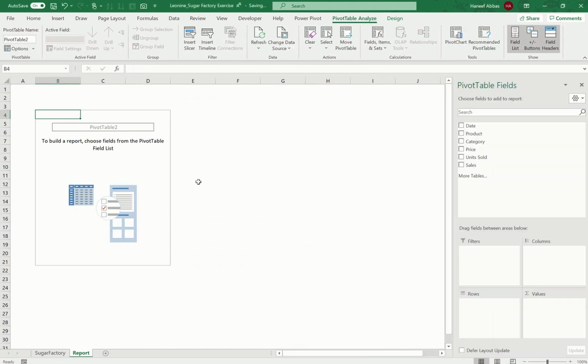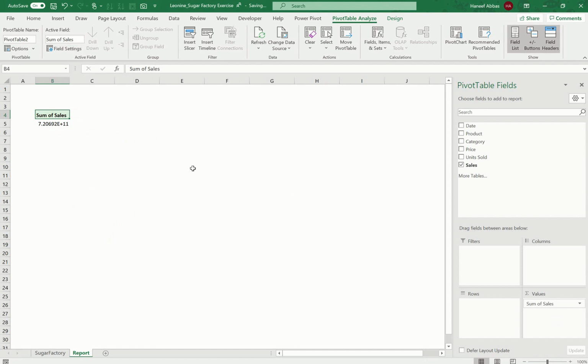And now this creates a pivot table which is still empty because we haven't dragged in any fields yet. But this is what your pivot table looks like the first time you create it. And on the right hand side here, this is called your fields list, and it contains all the columns within the data set we selected in creating this pivot table. Now all we need to do is drag in the values column, like the sales or the units column, and drop them in the values area.